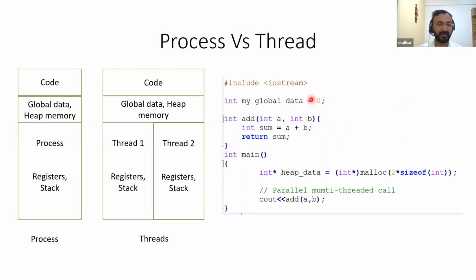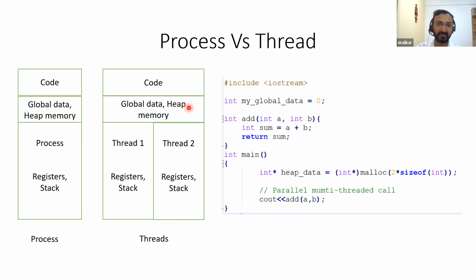Now, before going into details of shared memory and all these things, I would like to first introduce the basic difference between a process and a thread. So a process, everyone knows, right? When we compile a program, you get a binary or an application in your computer. So opening PowerPoint, Word, everything is a process.